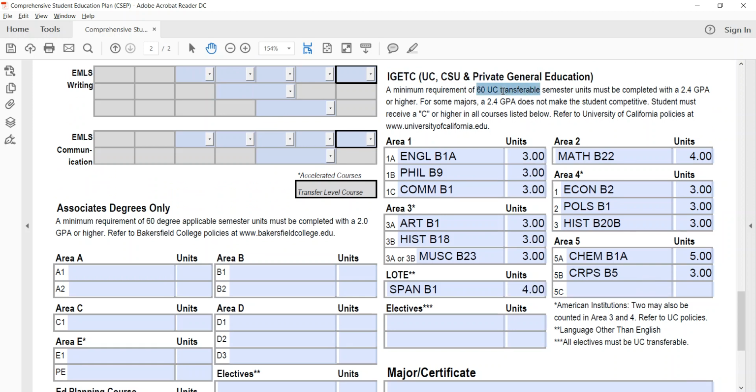Now this does not equal 60 units, so this is where we kind of have to plan out between our major classes that we still have, these transfer classes, and then again all of those prerequisite classes we have to take in order to get into some of these classes, like maybe chem or those math classes I mentioned. But for now, I think we're done, and we'll move on to the semester plan in the next video series.